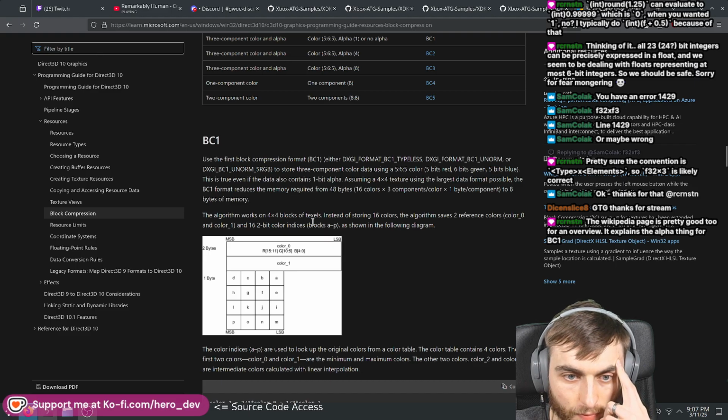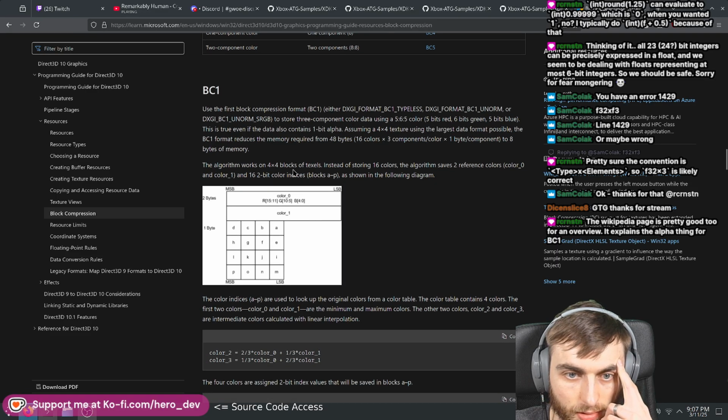The algorithm takes 4x4 blocks of texels and instead of storing 16 colors, the algorithm saves 2 reference colors, 0 and 1, and 16 2-bit color indices, blocks A to P, as shown in the following diagram.